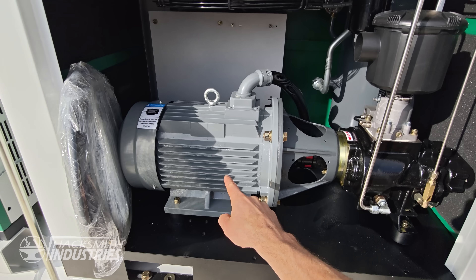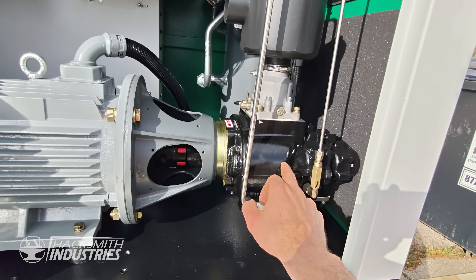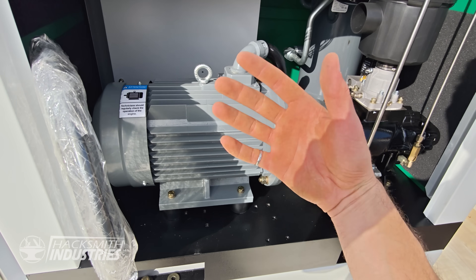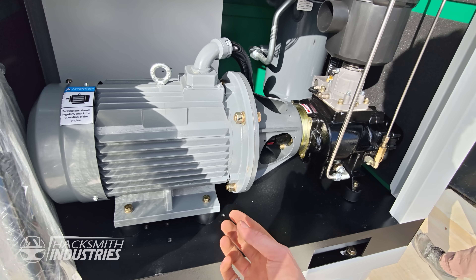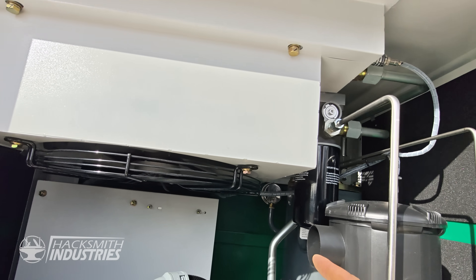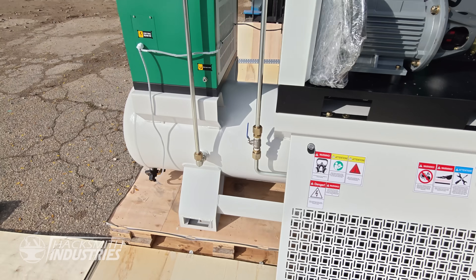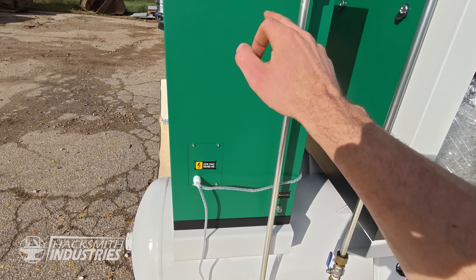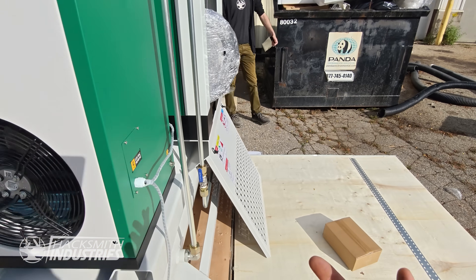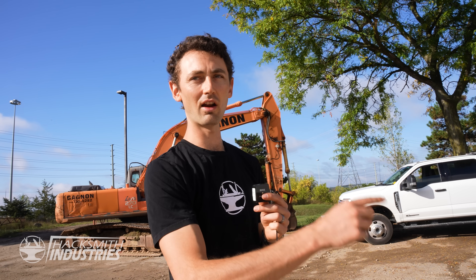I needed a compressor, things got busy, they just gave me one — I haven't paid for it yet. The one they had in stock was a 20 horsepower unit that goes through a coupler into the compressor. It's variable speed so it can ramp to what it actually needs instead of going full-on and full-off. There's a radiator up here to keep it cool, the tank is underneath, and it goes through an air dryer first to keep the moisture out of the lines.